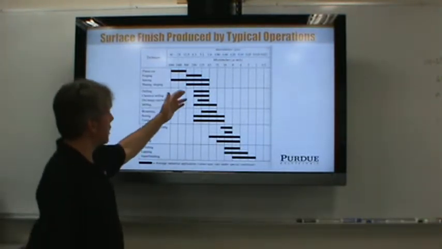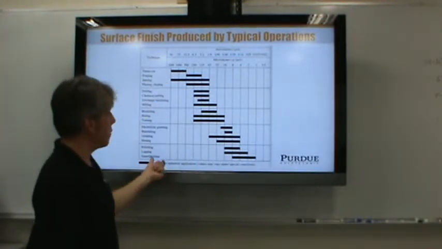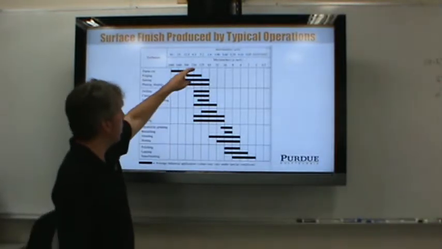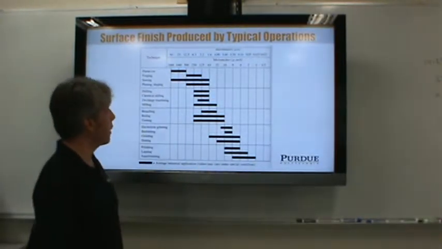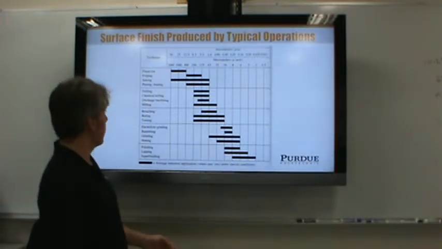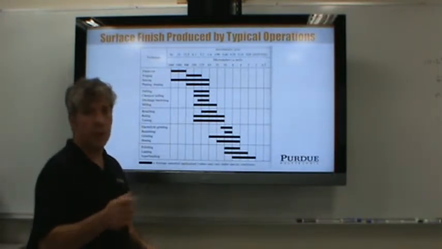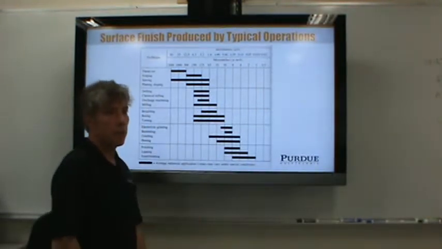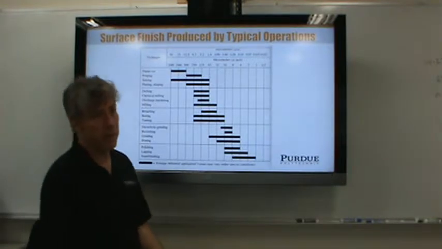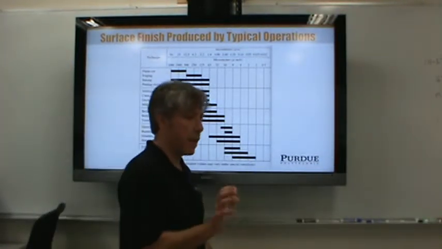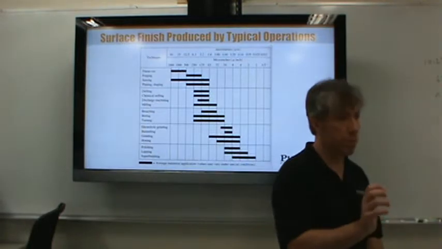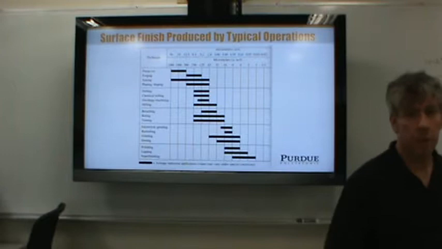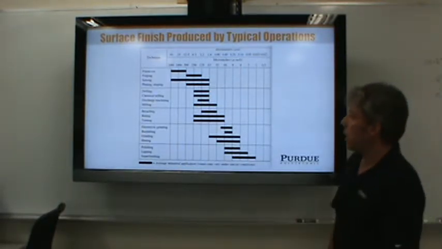Planing and shaping. You can see as we move down in the table, we're getting to finer and finer tolerances. How about milling, which is something that we are all familiar with? Anywhere from 250 down to about 32 microinches. If you're running the mill with a really rough pass, taking an awful lot of material, do you expect to be at this end or this end? More rough or less rough? More rough, of course, because as you try to drive the cutter into the material, you're taking a bigger bite and it deflects the cutter farther. So you're going to end up with a more rough cut.